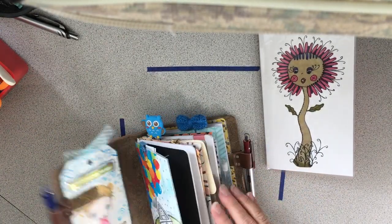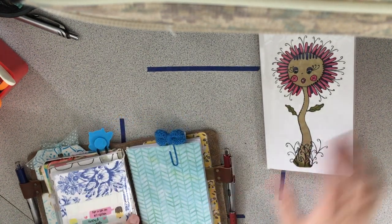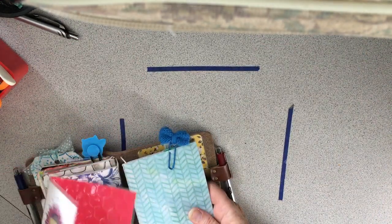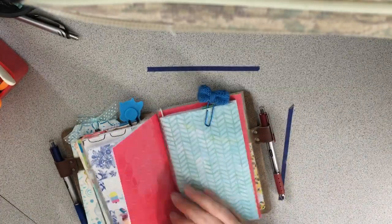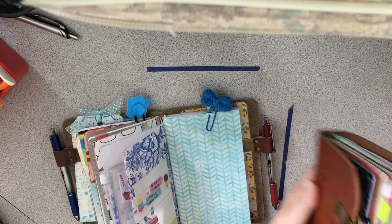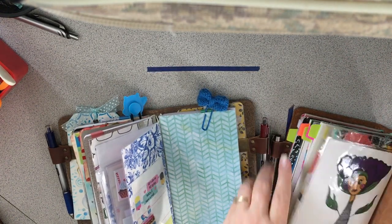This one I just got and I've decorated it, and I'm going to be using this every single day constantly, because this is really for my everyday life, things that I must remember, etc. Let me see if this isn't too big. Oh, it's a little too big. Okay, well, that's not for this one then. Let's put her back where she was. But anyway, this one, I believe it's a personal size, if I am correct about that.